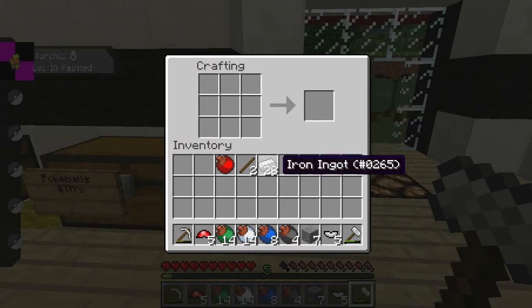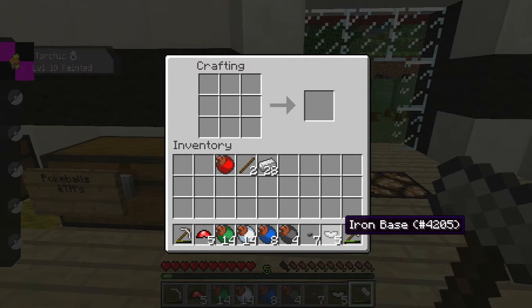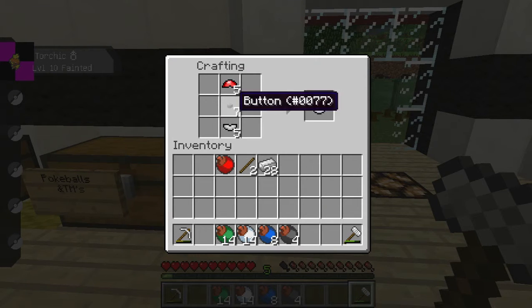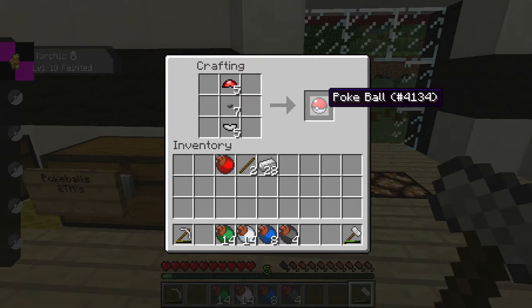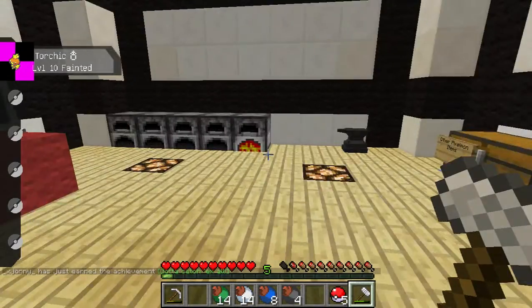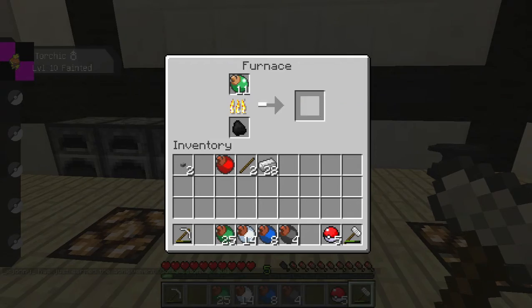So then, after we do that, you guys, I hope you know how to make buttons. There's buttons. And then we make the iron base like this. Then the Pokeball lid like this. And then the buttons like this. And boom, look at that. Boom! There we go. 5 Pokeballs. That's what I'm talking about. And we'll grab the rest of these, I guess.